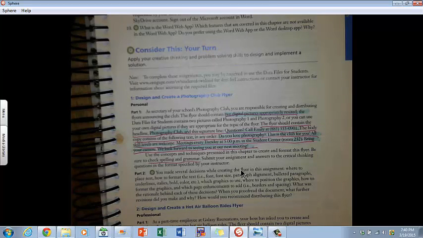Then it says, use the concepts and techniques presented in this chapter to create and format this flyer. So what are some of the things I'll be looking at? Okay, you got 2 pictures. Did you just throw them on there, or did you add a border? Did you frame them? Did you add some sort of picture effects like we learned? Did you tip them, turn them, center them? What did you do? Did you put a border around it? We learned how to. You might as well apply it.